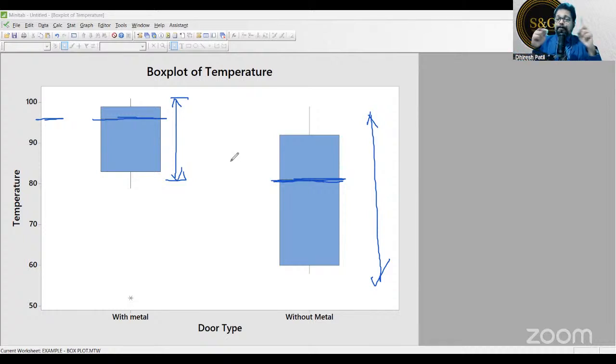So you can compare, guys. Okay, you can compare if you are in the BPO sector, shift-wise average call handling time. Shift 1, shift 2, shift 3. You can compare in the same graph. Okay, production, shift-wise production. You can compare shift-wise assay or batch-wise assay. You can compare on this kind of box plot.